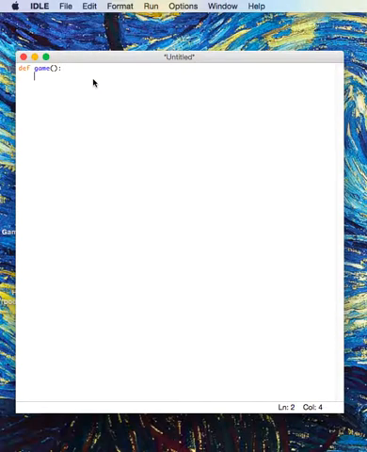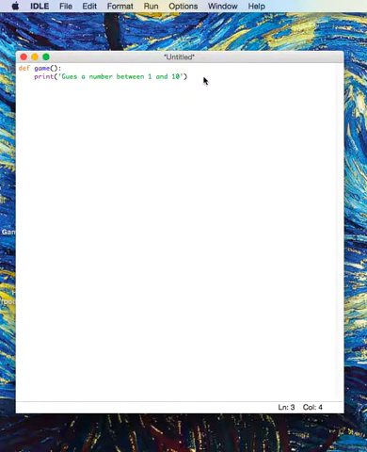So now because we're going to have them guess between 1 and 10, let's use the command print. And we always have to make sure that we have a string inside because that's how Python takes values that are written. So let's print guess a number between 1 and 10.